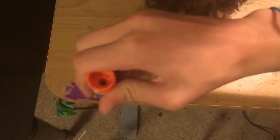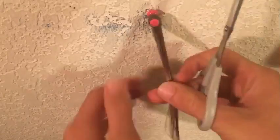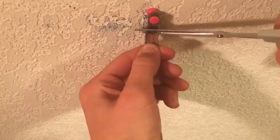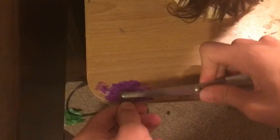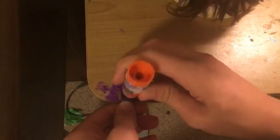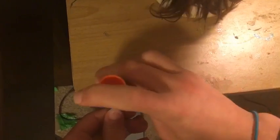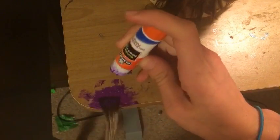Now put a layer of glue onto your table, and then break your glue stick, but that's okay. Now that you have your hair, hold it and cut it. Next, you want to place it down and tap it with your scissors, so that way it doesn't get stuck to your fingers. Take your glue again and put another layer on. Depending on your layer, you can either sew it or glue it on.